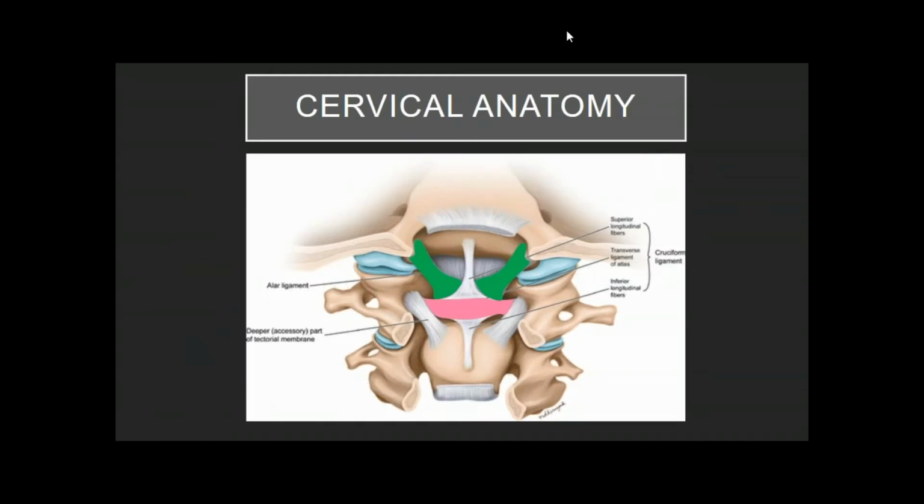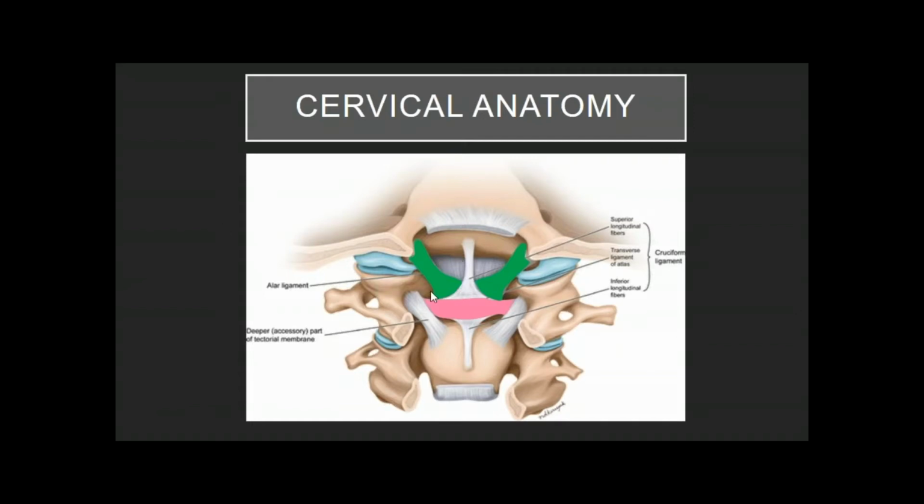So now we're going to talk about anatomy. I know that many of you had your last anatomy course probably a couple of years ago, so I'm not going to go into a ton of detail, but just enough to have you recognize what we're looking for on some of these exams. So cervical anatomy, obviously, is a lot more complicated when you're looking from the occipital condyles to C2. It's a very, very different anatomy than the rest of the spine. We have all of these different ligaments that are helping keep things in place.